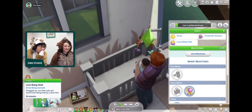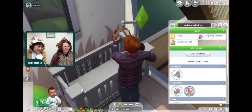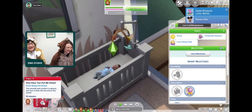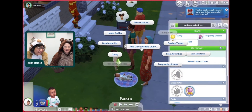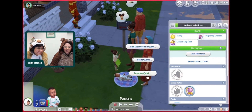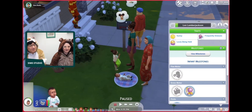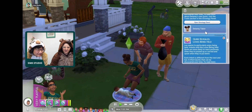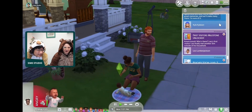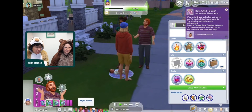Next I also want to talk about some of the new quirks. There are a bunch of new discoverable quirks you can find in your infants. Here's an example of one where they like to be held all the time and do not like to be put down — the dad puts him down and you can see he immediately went from zero to a hundred and literally did not like being set down. Also, they're about to do a little bit of tummy time, which is something moms do with their babies in real life. It's really cute — the baby's just trying to get a hang of it and the mom's there to help every step of the way.